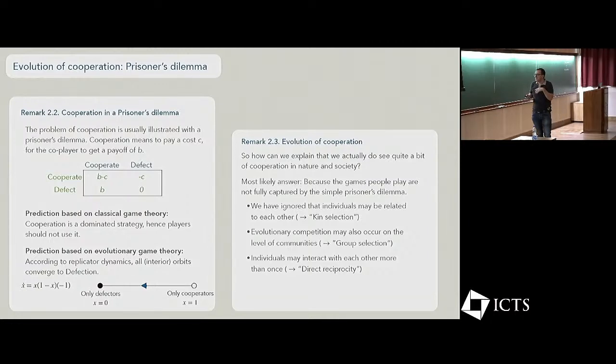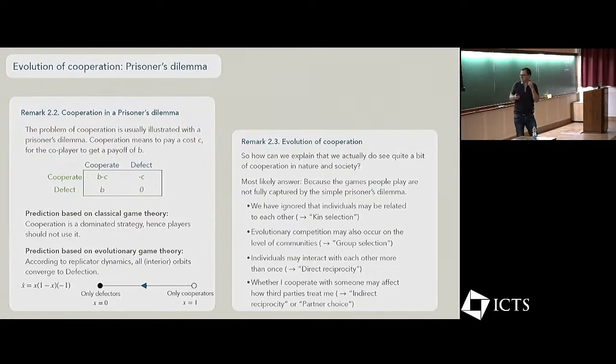There is another explanation for cooperation, which is that with most people that we interact with, we interact more than once. And once you do this, cooperation might evolve by a mechanism called direct reciprocity. That's what I will talk about in the whole subsequent talk. And there is, again, another mechanism, which is cooperation based on social norms, for example. I might want to cooperate, even if I never meet you again, because I see that others observe what I do. I want to have a good reputation, so therefore I cooperate with you now.